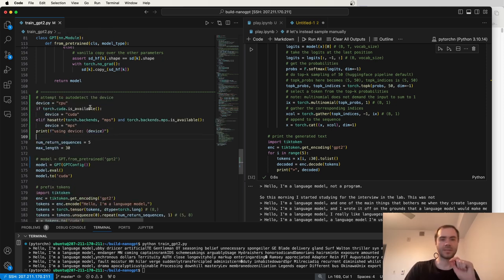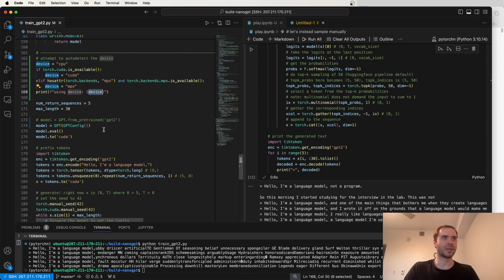So here we are trying to detect the device to run on that has the highest compute capability. You can think about it that way. So by default, we start with CPU, which of course is available everywhere because every single computer will have a CPU. But then we can try to detect, do you have a GPU? If so, use CUDA. And then if you don't have CUDA, do you at least have MPS? MPS is the backend for Apple Silicon. So if you have a MacBook that is fairly new, you probably have Apple Silicon on the inside. And that has a GPU that is actually fairly capable, depending on which MacBook you have. And so you can use MPS, which will be potentially faster than CPU. And so we can print the device here.